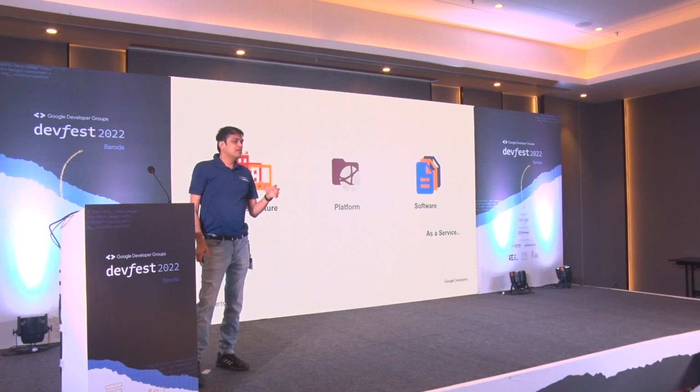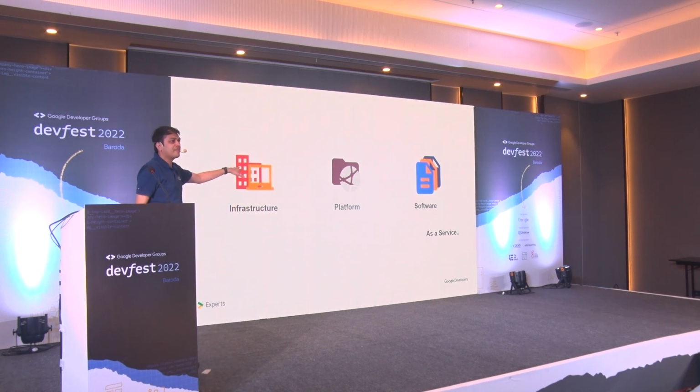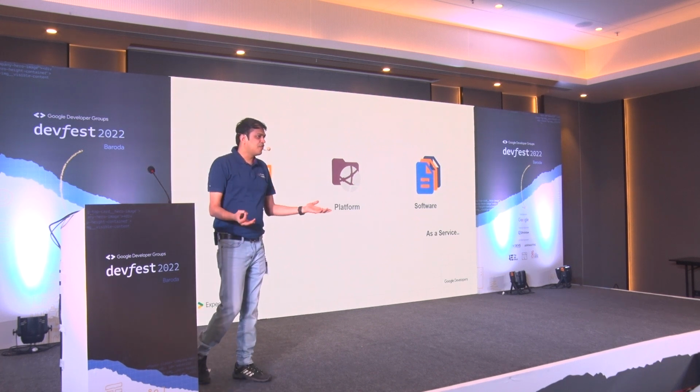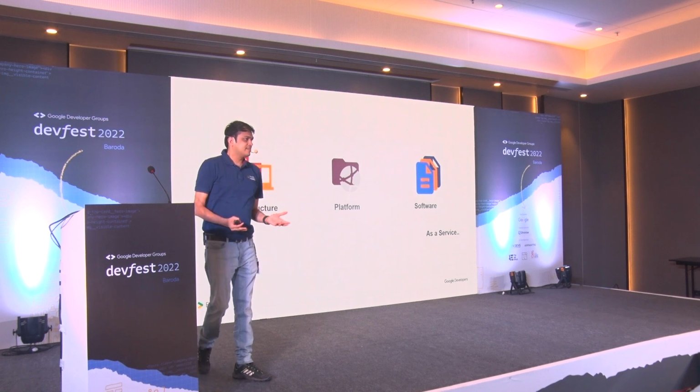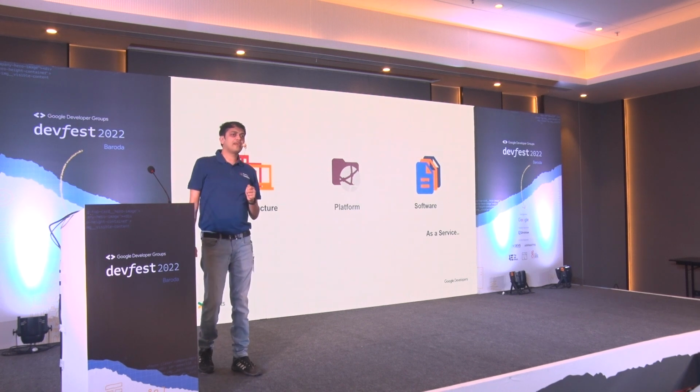And then there is software as a service. An example would be Gmail, G Suite, Google Drive. All these are software which are on top of this platform or infrastructure, and you are paying for that service. That's SaaS, like any other SaaS, Salesforce or Zoho. All these are SaaS, right? So that's the primary difference between all these components of the cloud.